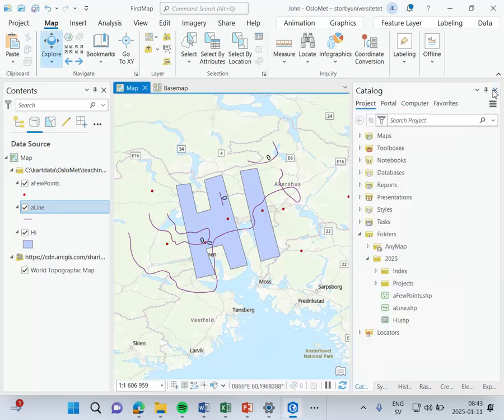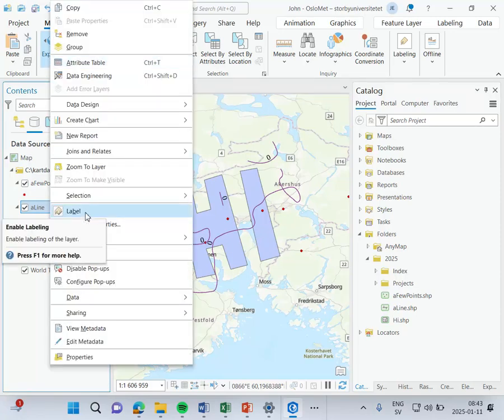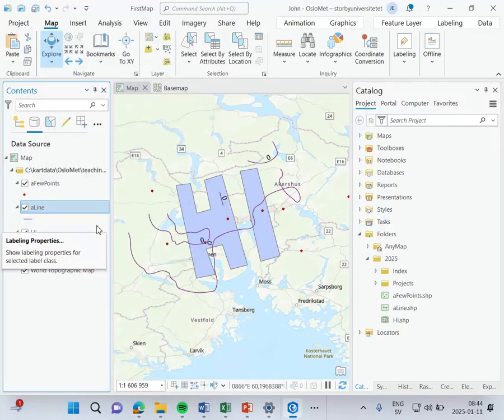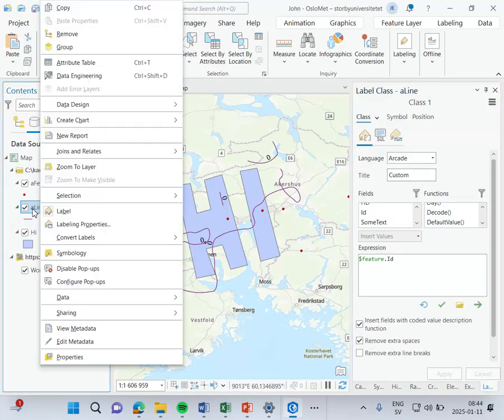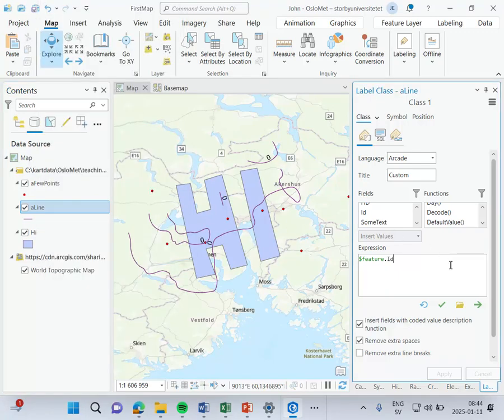The labeling part is also interesting. The labeling here, I wouldn't start here, in fact. I would start by going here. As you can see, the lines do already have labels. We see it here, and the labels are in this case a 0. And this is, well, not very practical. So what I would do, if I go for a line and I go for label properties, I end up here, and you see something relatively complex, in fact.